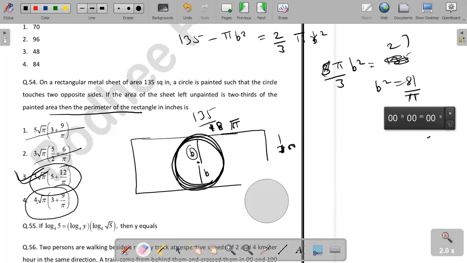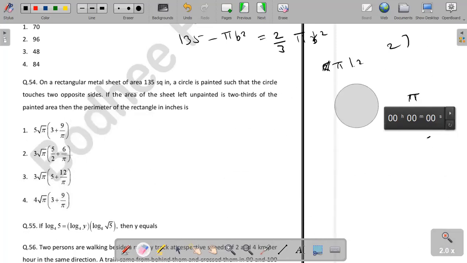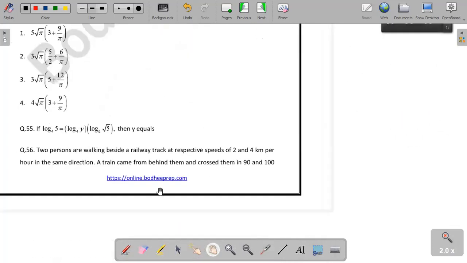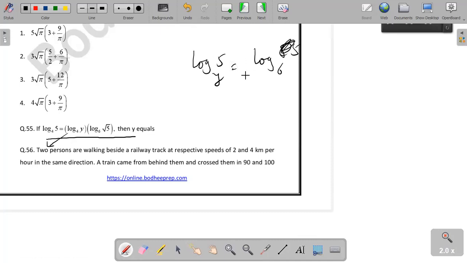That's how you should do the CAT question. Although the values were absurd, after checking the options and believing in myself, I thought it must be right. So now we have to find the y. That means it should be something easy. Okay, so if I divide by this, then I would get log 5 by y. I am directly using the simple smart formulas. So here I will get 1 by 2, here 1 by 2, that is 2. So here 1 by 2. So 5, 5. So y should be 36. y should be 36.